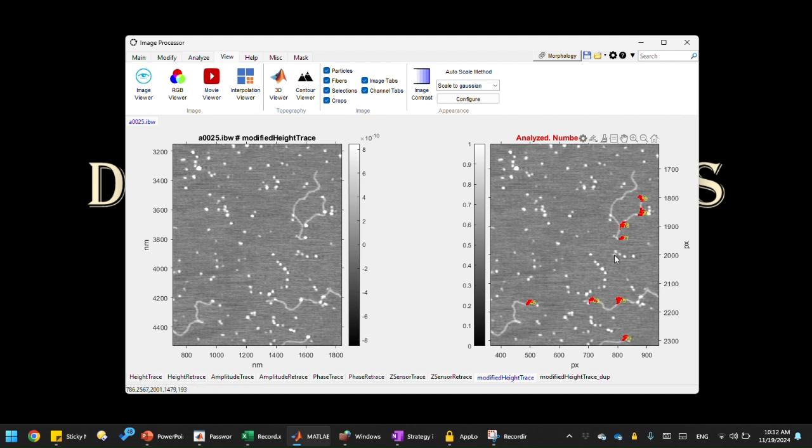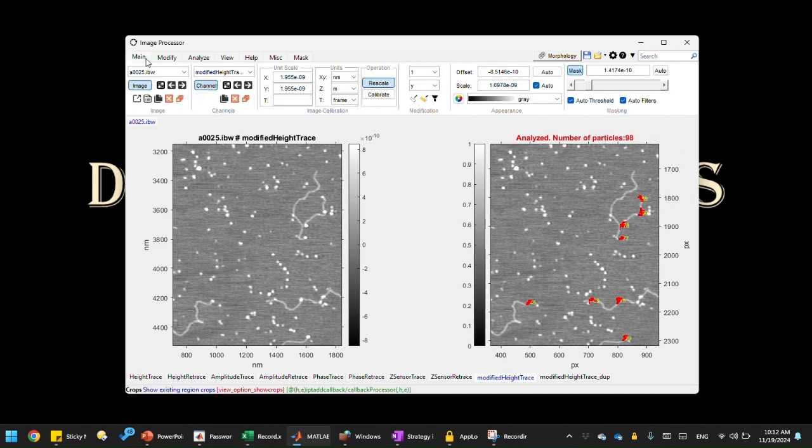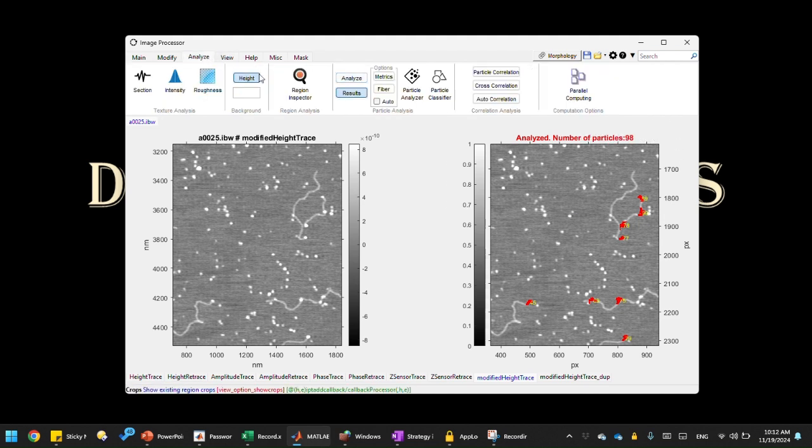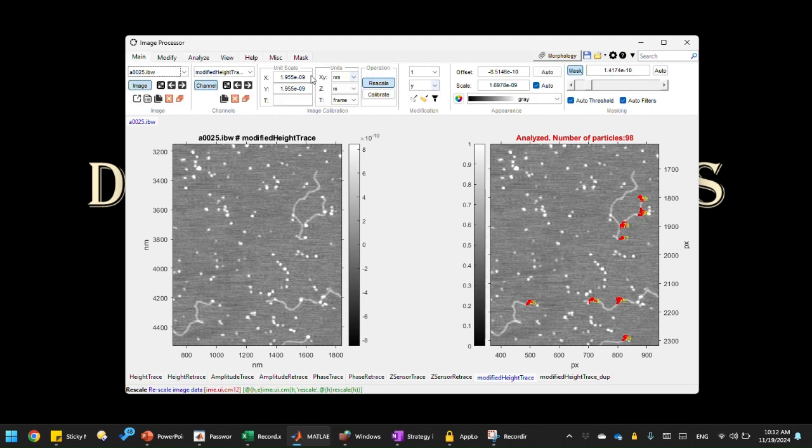So there you go. See, all these protein complexes are exactly the ones that we want. They're labeled and analyzed. Then we can send them to the particle classifier.